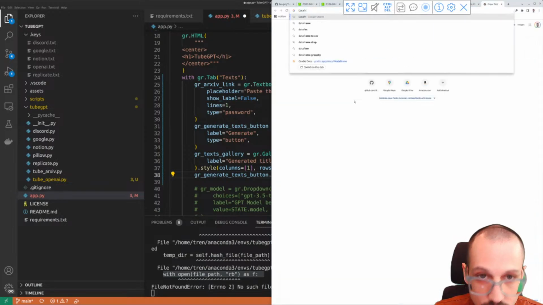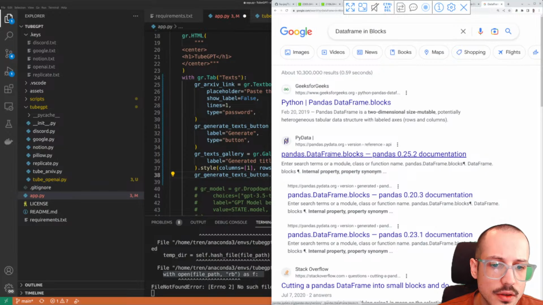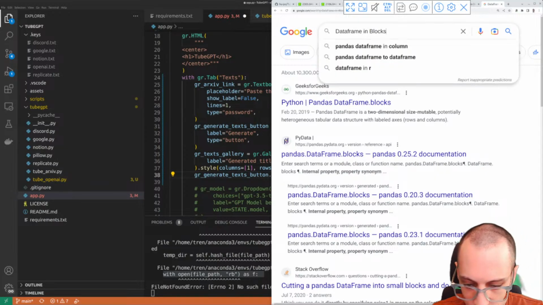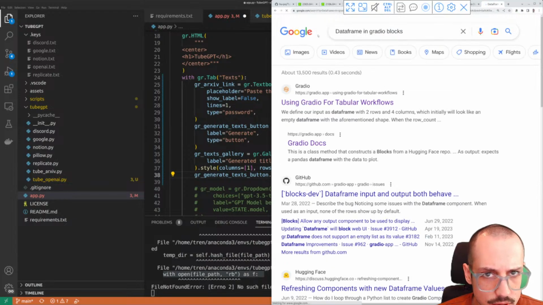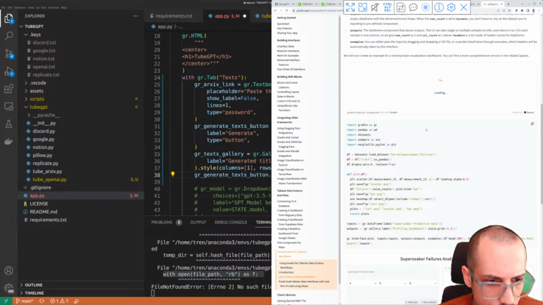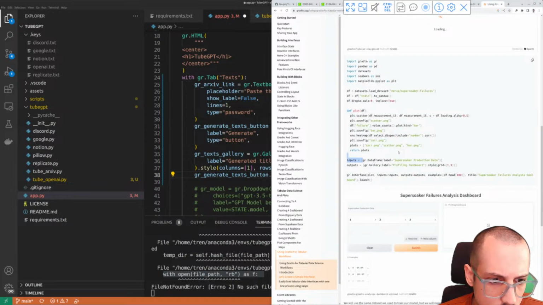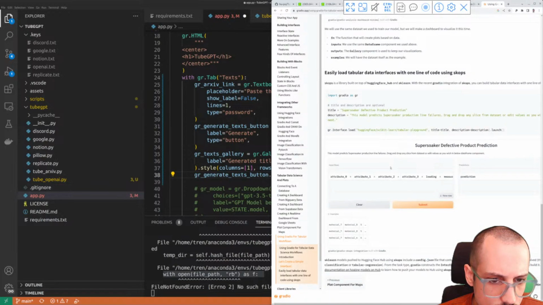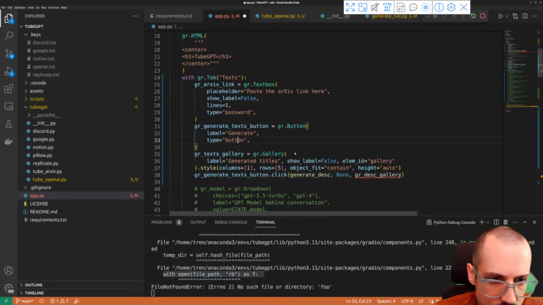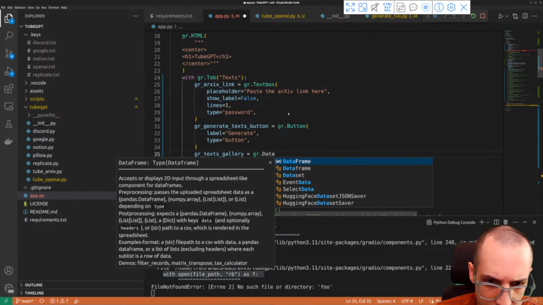Let's do data frame in blocks. Data frame in gradio blocks. Using gradio for tabular workflows. Yeah, it still feels like they don't want you to use this. Oh, I see why. This needs to be a gr.dataframe object.